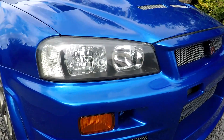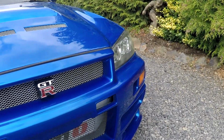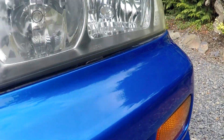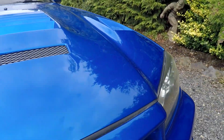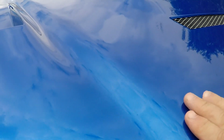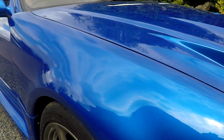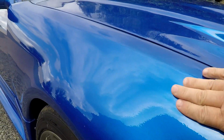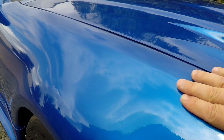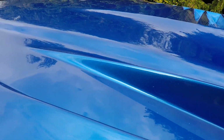If we just walk around the front, you'll notice some little tiny chips, little tiny scratches on it, just from being driven. You can see here, right on the front, there's just a couple little chips there. And the paint is actually pretty nice, but you will see some imperfections in the paint. I think that this thing could be cut and buffed, would do wonders. I mean, it looks great now, but you'll see a little bit of light orange peel, which you actually see a lot on new cars, but the paint's in really nice condition, but you'll just see little tiny things in the paint in general.